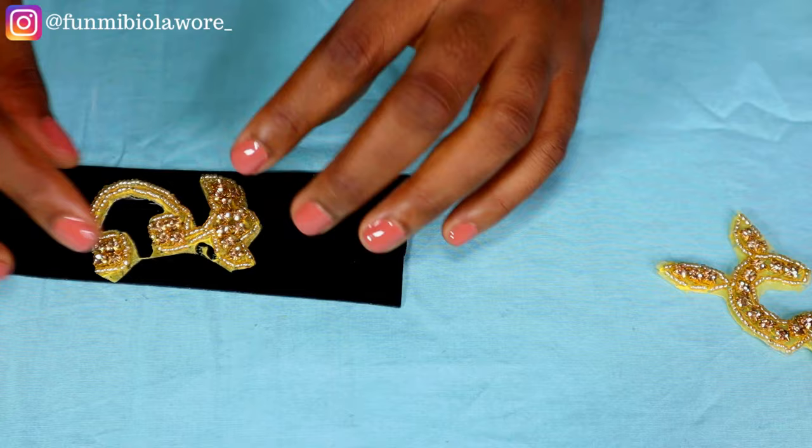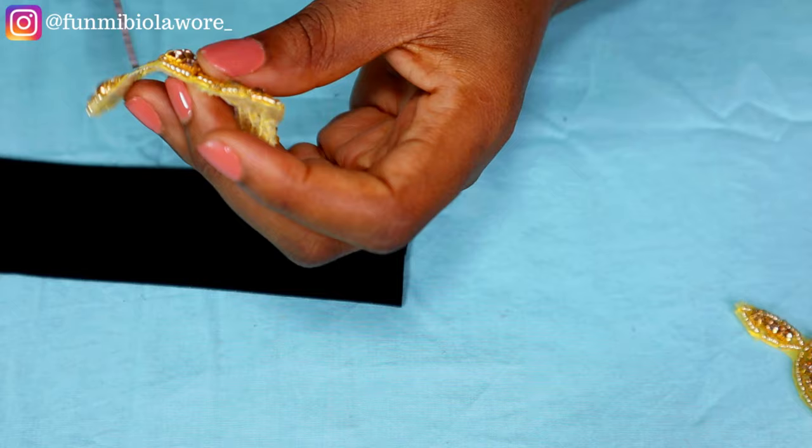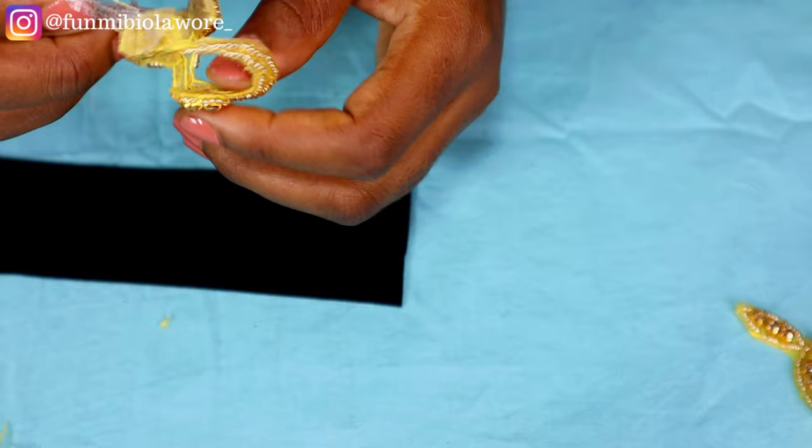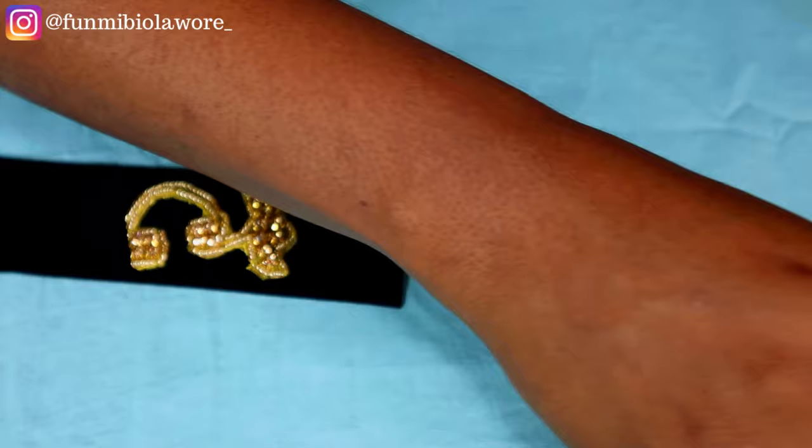Yeah, we could work with this, but because my fabric is too small, I'm going to work with the smaller piece. So let me just cut all this. We have something like this. I think I want to pull off all this waterproof. I don't think this was supposed to go with it in the first place. All right, so you have something like this. Remember, this is just for tutorial purpose, illustration. I think for this particular one, let me just use glue.